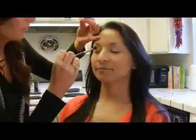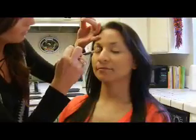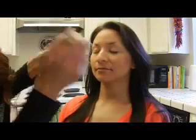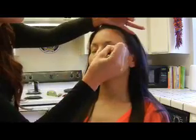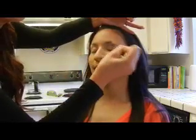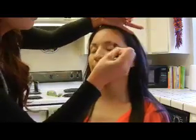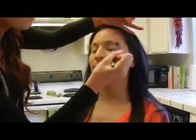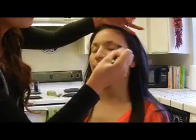In the crease, I'm going to use Samoa Silk, another peachy color. Starting where you want the most color and bringing it out. She has a really nice brow bone, so we're able to really put more.